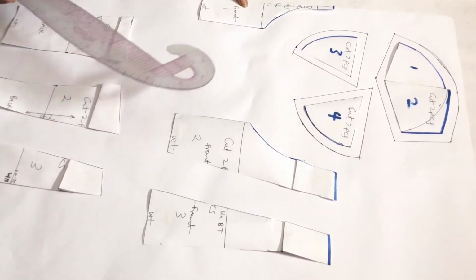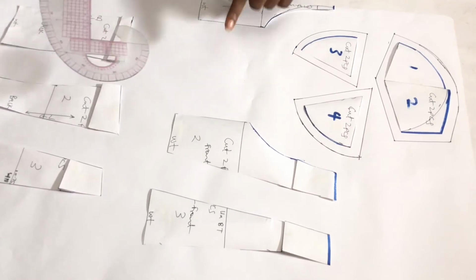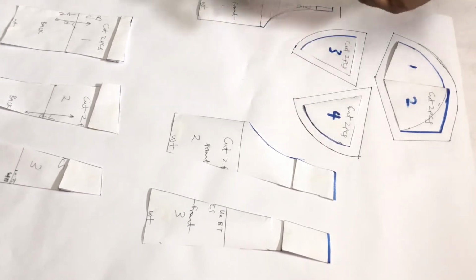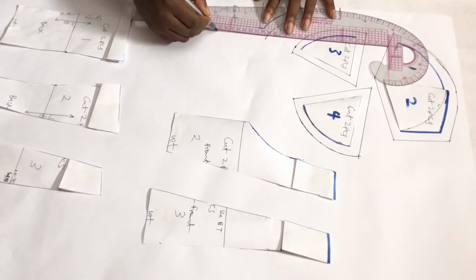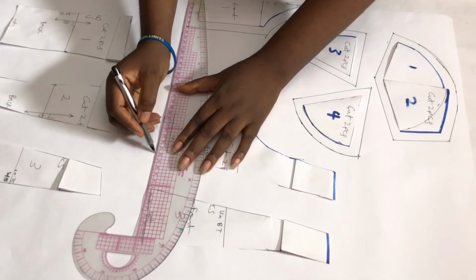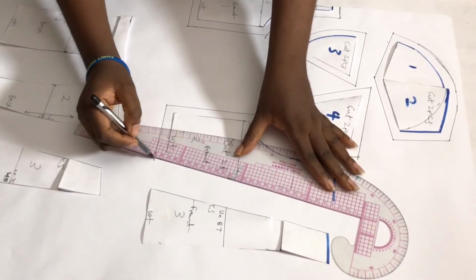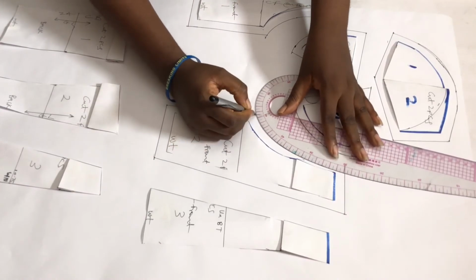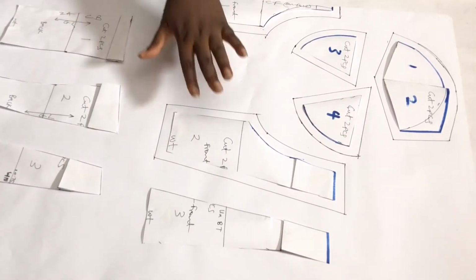I'm done with these 3. For number 1 and number 2, I'm going to add 0.5 round. Number 2 and number 1. This is the front piece, by the way. I'm done adding 0.5 round.